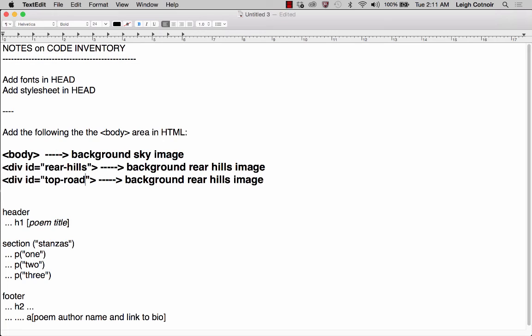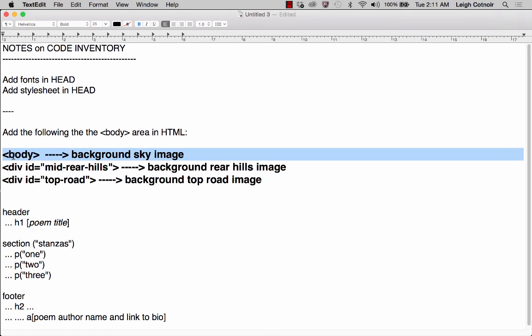I think I was calling it rear hills mask or top mask or whatever in my sketch, but I'll say rear hills, and then this one is top road. And if I really wanted to, I could say mid rear hills and then top road, because I know that's going to go on the very top in terms of Z index. And so we'll say top road image, right? Okay, so that helps me in terms of my inventory.